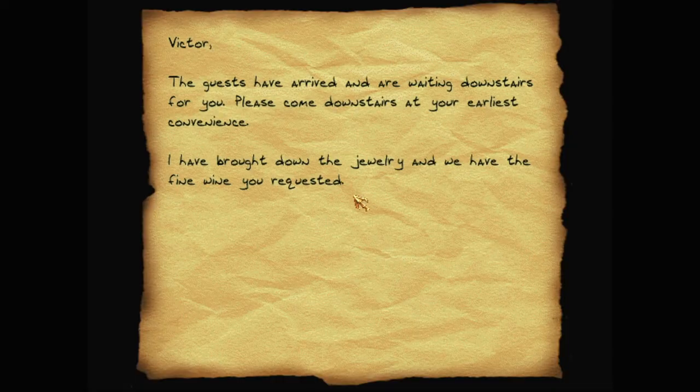Victor, the guests have arrived and are waiting downstairs for you. Please come downstairs at your earliest convenience. I've brought down the jewelry and we have the fine wine you requested.